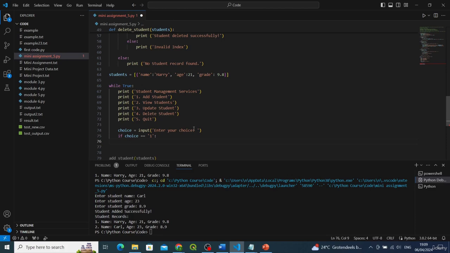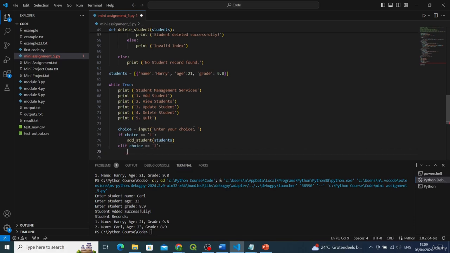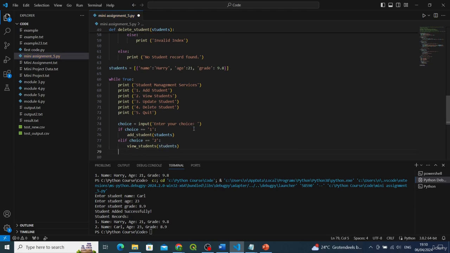So we say add student, and we need to pass the students to them. Then we say elif choice is equals to 2. Then what we need to do, we need to say view students, and again elif if choice is equals to what, 3.